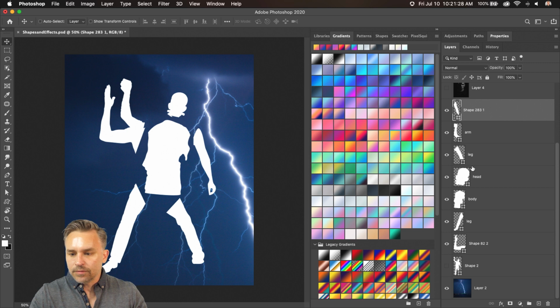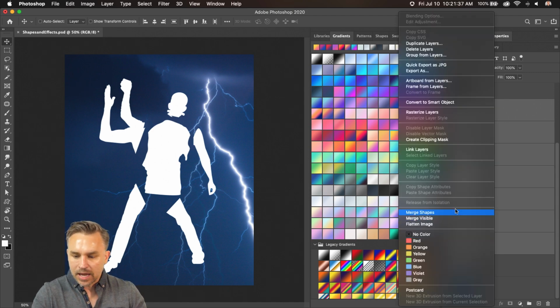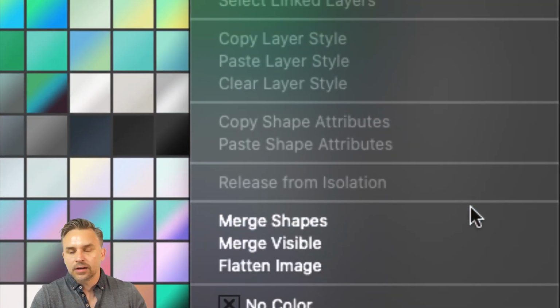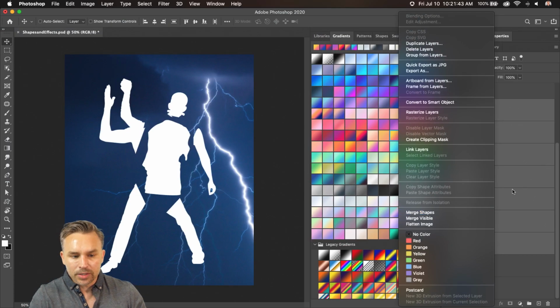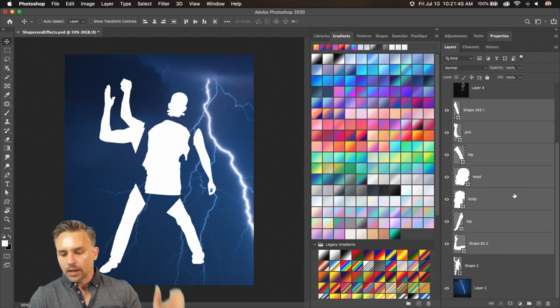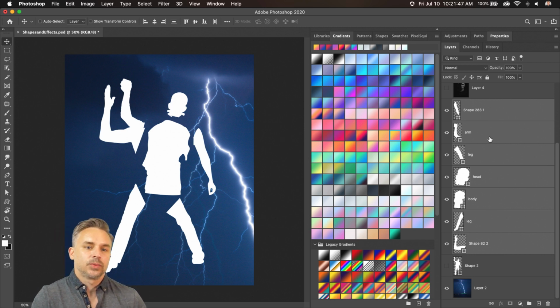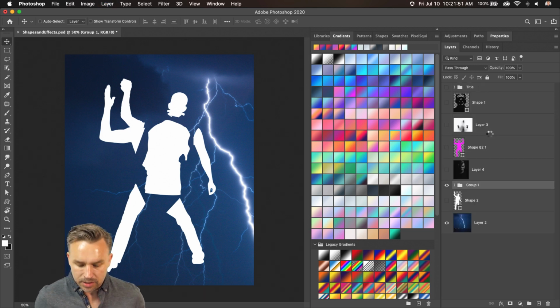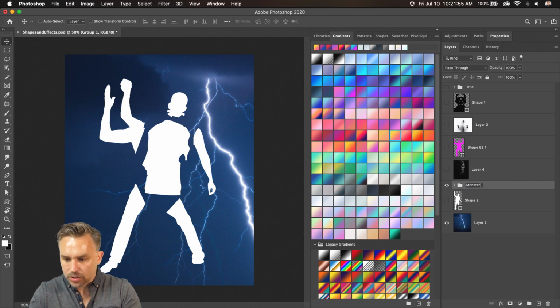Guess what you could do? If you want everything to be the same color, first of all, you can group them all, right? I showed you earlier you could select all of these and merge those shapes if I wanted it on one layer. But what we want to do here is make it even easier for us because we don't want to lose that editability. So I'm going to group everything. Command G for group. Now here is the monster.